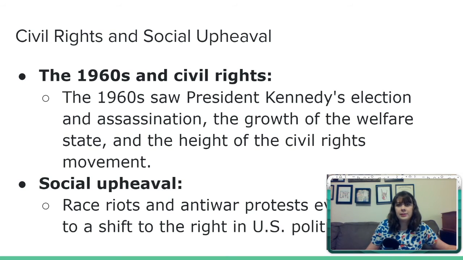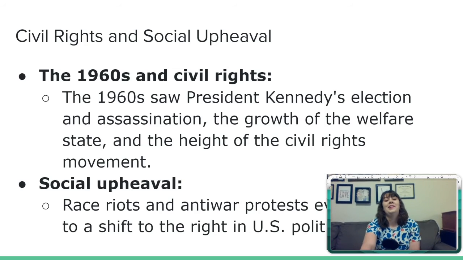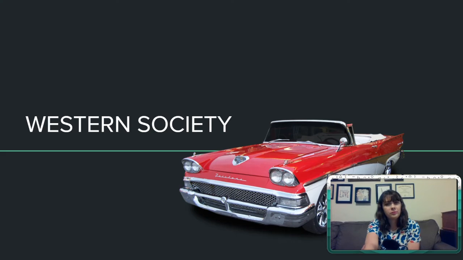President John F. Kennedy will also be elected in the 1960s, as well as assassinated. We're going to see a lot of race riots. I mean, lots of cities are being bombed in different parts of the cities. We'll also see lots of anti-war protests. I mean, everything from hippies to students, just life's crazy, right? In the 1960s, in the 70s.